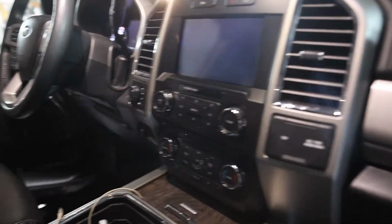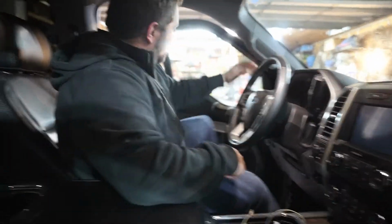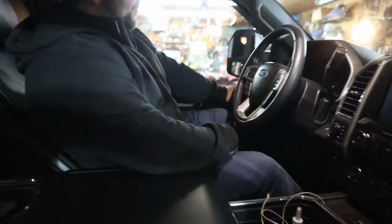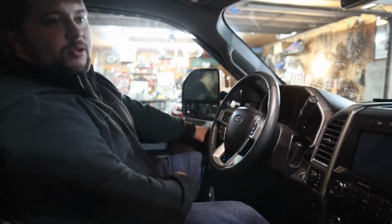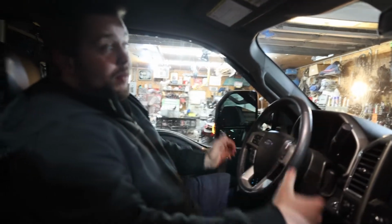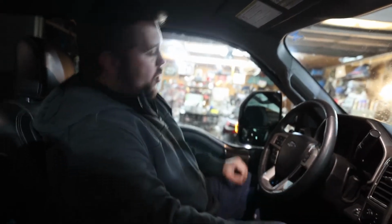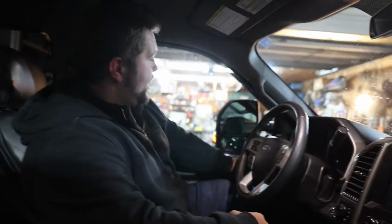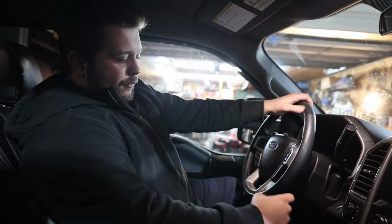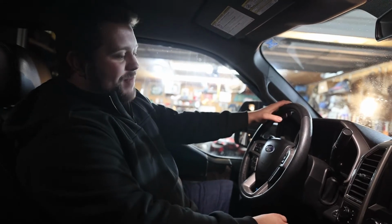Alright, so I'll hop right in. Got my mat on this side. This is a great feature, the power mirrors. This truck is a big truck. It's actually wider than the Bronco. It's similar to the wheelbase on the Bronco. The Bronco one is narrower, so this thing does have to fit in tight spots. Very nice feature. This is the fattest feature on this truck. I was amazed by this.